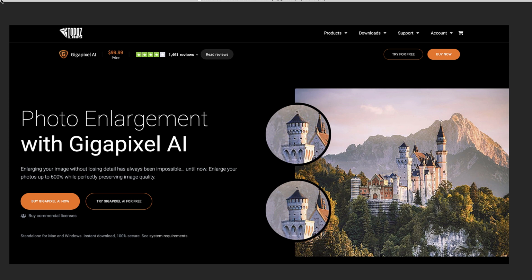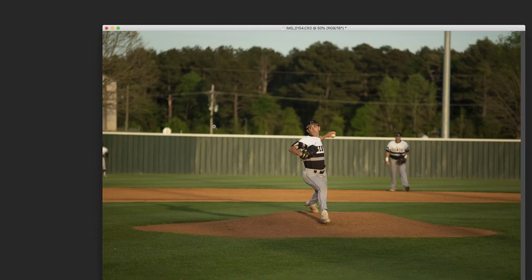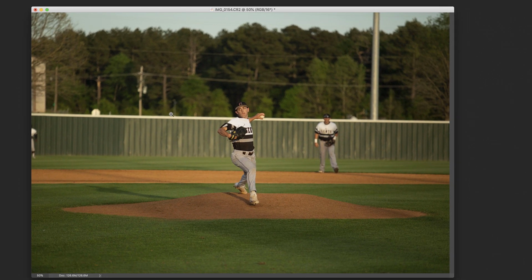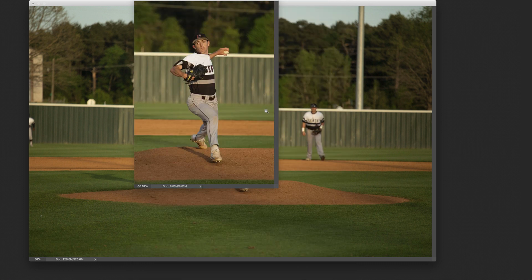So let's jump in and take a look at an image. And what I'm going to work with today is this piece. So let's say you photographed this at a baseball game, you only had a 200 millimeter lens and you needed a 400 because what you really want is this piece right here. So what we're going to do is crop in on this image. And here we go. I've basically sized it to a 5x7. I cut out that piece, made it a 5x7. And so here's the piece we're looking at.